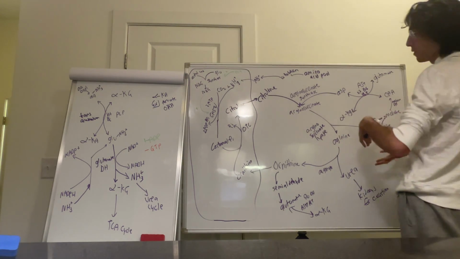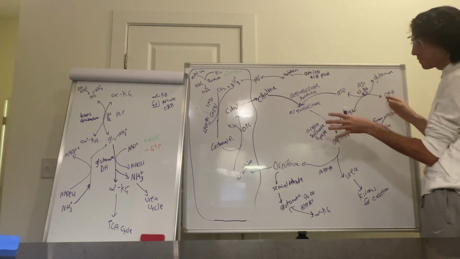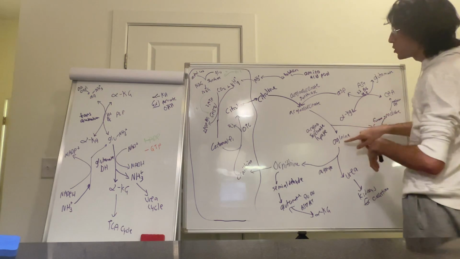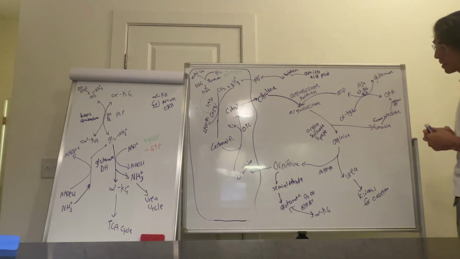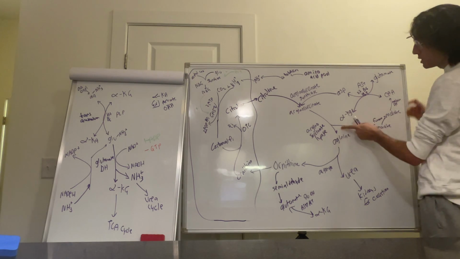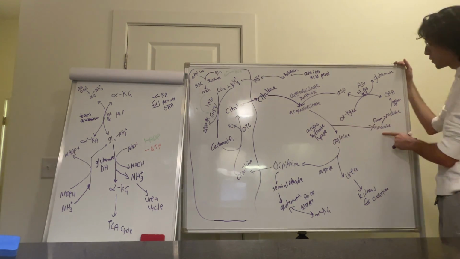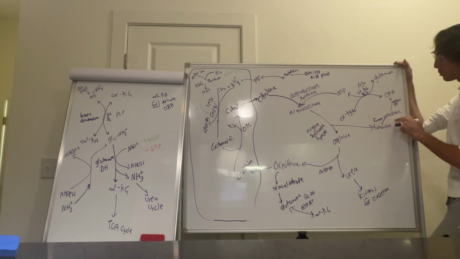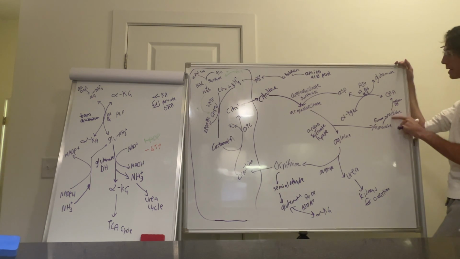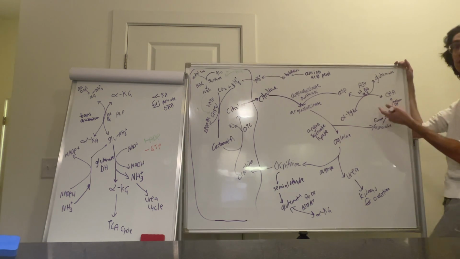Then we have another enzyme called arginosuccinate lyase, and that's going to just cleave things. So arginine is going to be an intermediate in this reaction, which is kind of interesting. But if you see here, the arginosuccinate lyase actually cleaves off a fumarate. Using fumarase, we can convert it to malate, and then malate dehydrogenase will convert it to oxaloacetate, and then we can keep the whole thing going again.